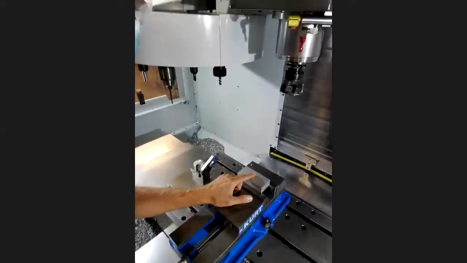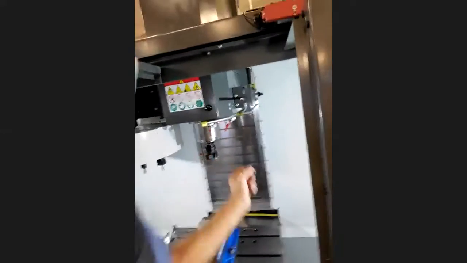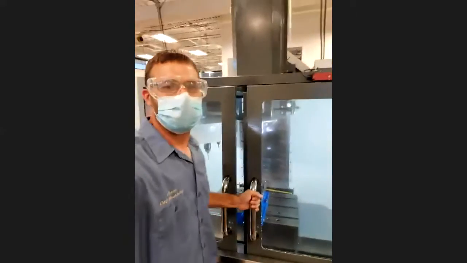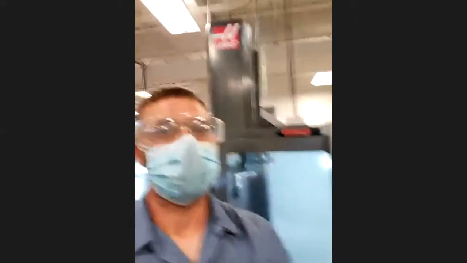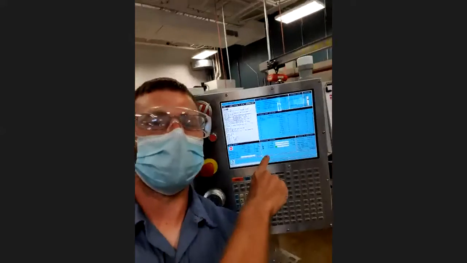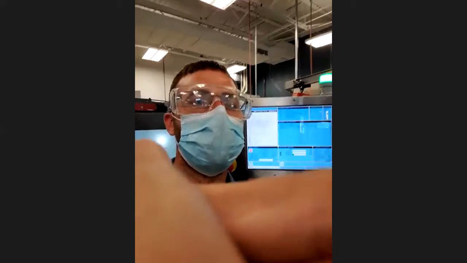So we're actually going to cut this part so you can see it real quick. I have the coolant turned off. The coolant will cycle around through here. At first we'll run it without coolant. Once it gets into the heaviest cuts, I'm gonna have to turn our coolant on. This is a controller. This is where the program gets stored. I'm gonna flip my phone around.